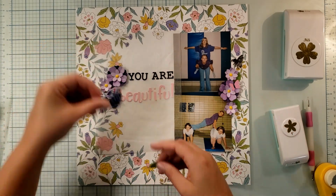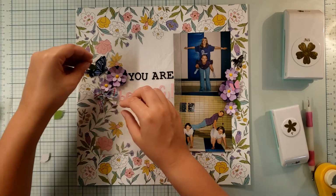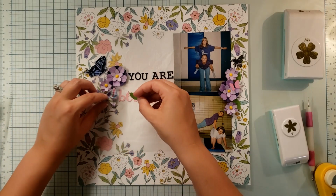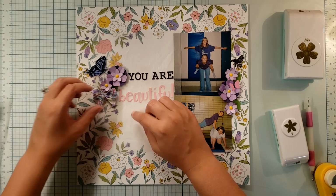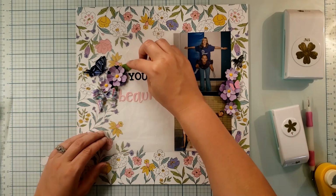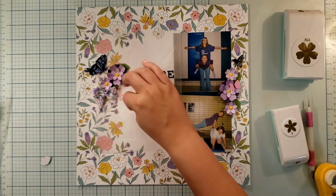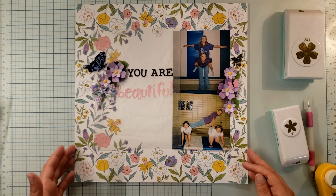And then I've got my purple butterfly, kind of leaning down on that. And I've got a couple extra flower pieces. So I thought this would be kind of fun to tuck underneath this one, pointing to the word beautiful. Even though you're not going to be able to see it, that's okay. And this one is going to point to the You Are. Just so we've got some movement in there. And that's pretty much my page.